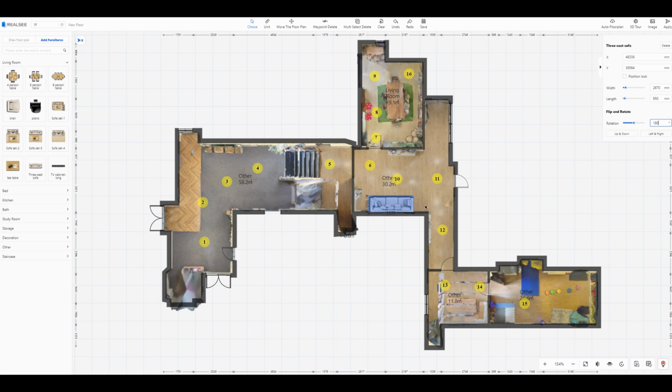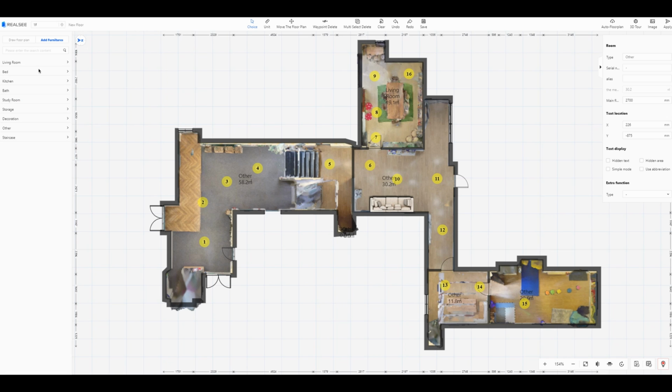190. There you go. There's a sofa in there. You've got quite a bit of furniture in here. Another bit of feedback I gave is that they could do with more selection in here to put in, like for example, fireplaces and things like that. But as it stands, there is a lot here.